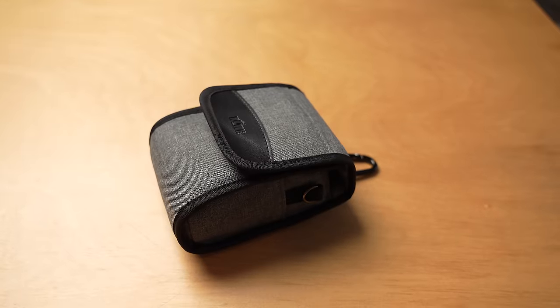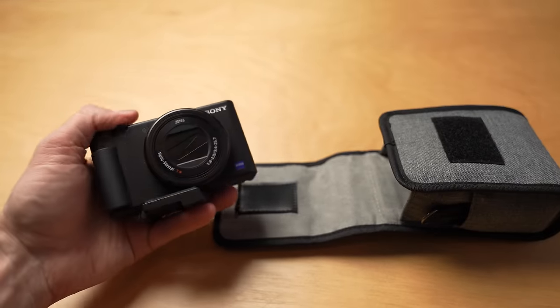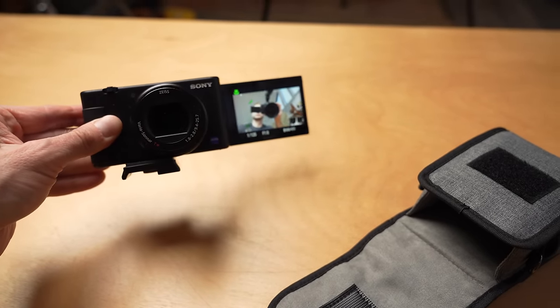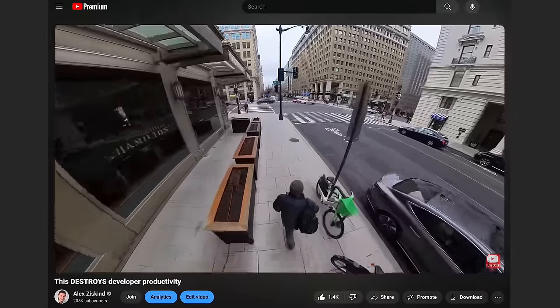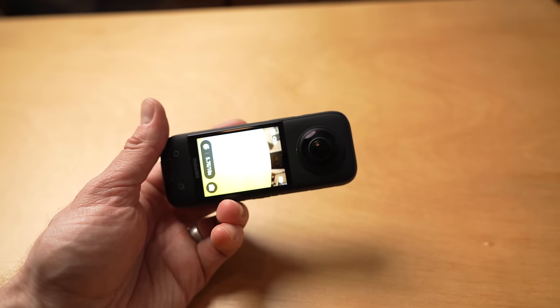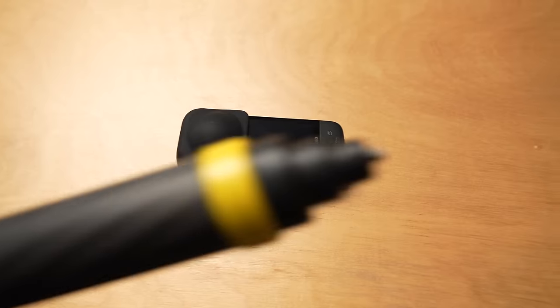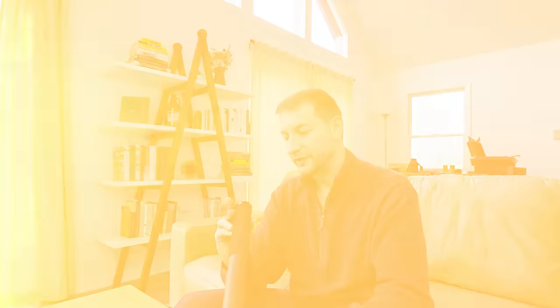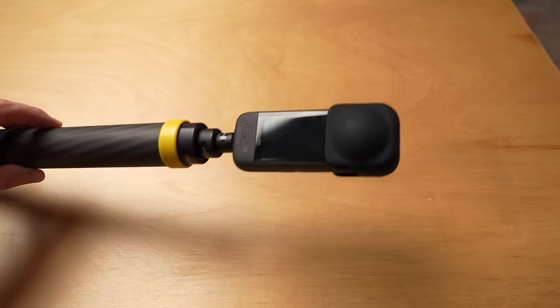I have a small Sony camera — again in a protective case because you don't want to mess up your electronics. This is the ZV-1 and I find it's the best combination of compactness and quality. Some of you have asked me before: is that a drone following you in the store? No it's not a drone — this is the Insta360 X3, a 360 camera. This creates really cool shots, and if you're wondering how I get those overhead shots, I use this Insta360 boom arm. Insta360 sent a couple of things for me to use. This thing extends to 300 centimeters, giving me the ability to go really high up with those drone-looking shots.